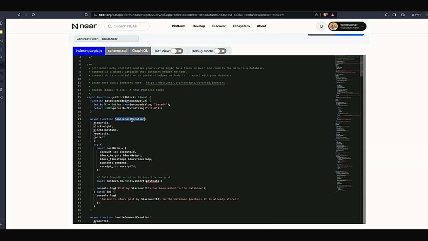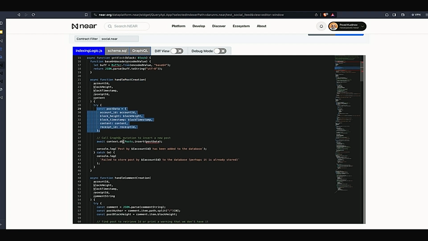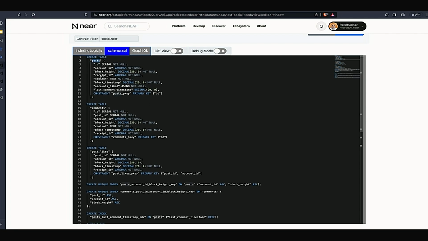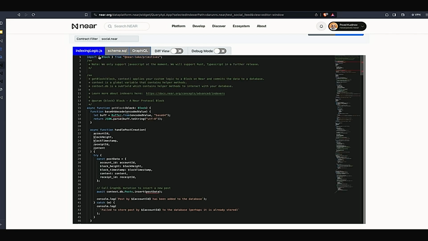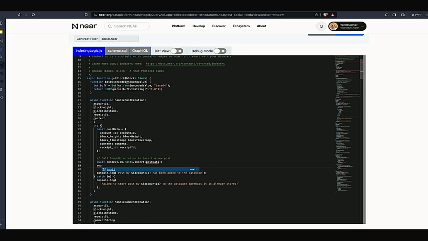Let's say handle post creation. We assemble the post data, and we just simply context.db.posts.insert the post data. This is the schema that I showed you before. We have the posts table, we have the comments table. The cool thing is we generate types on the fly so that it's easier for you to write.